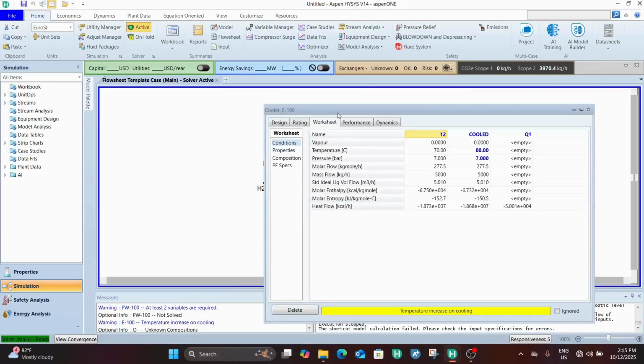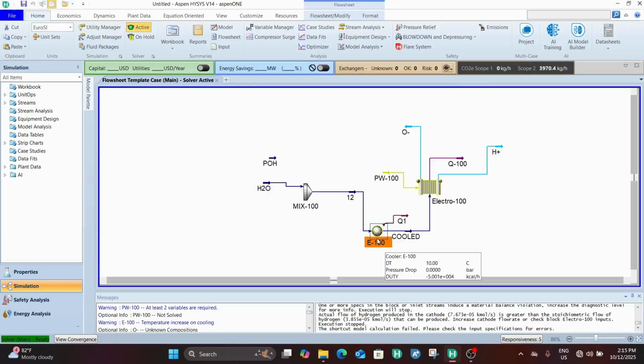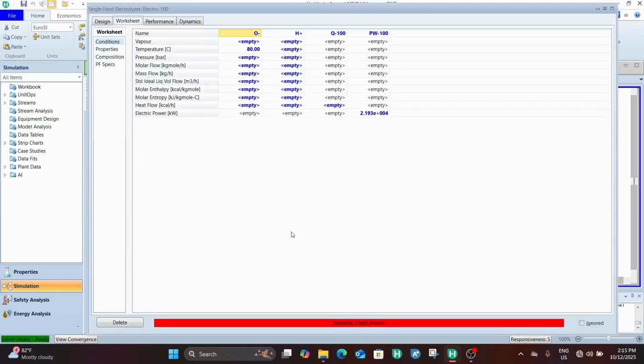Remember, for the alkaline electrolysis, we needed an aftercooler after mixing water and potassium hydroxide, because it produced heat during the reaction. Currently we do not have potassium hydroxide mixing with water, and as such there is no heat gain. So we might as well just delete this cooler, and plug this into the electrolyzer as our inlet.